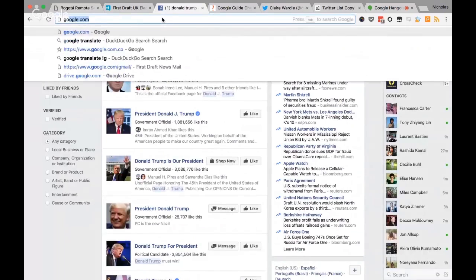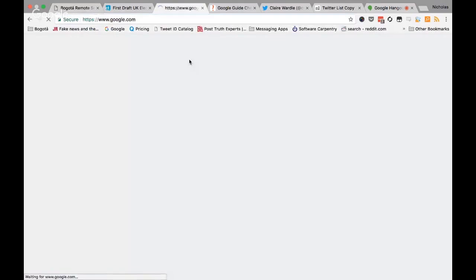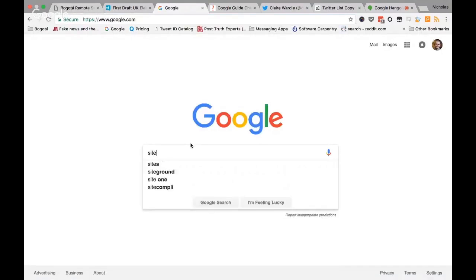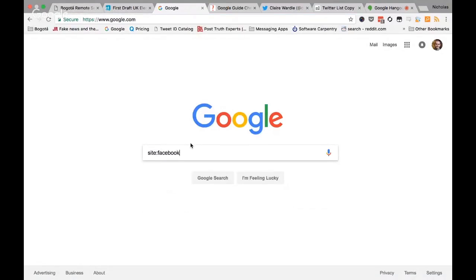Okay, let's go to Google. So like before, we're going to use the site operator. This time, we're going to give it a different pattern, a different URL, right? We're going to give it the URL for the group results, and in the case of pages, this would just be pages.